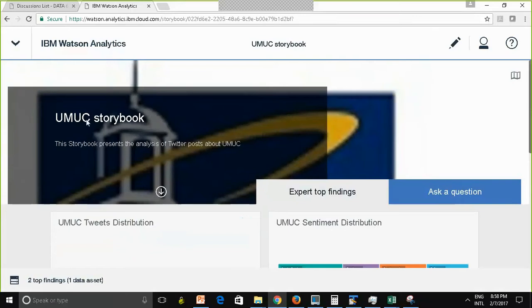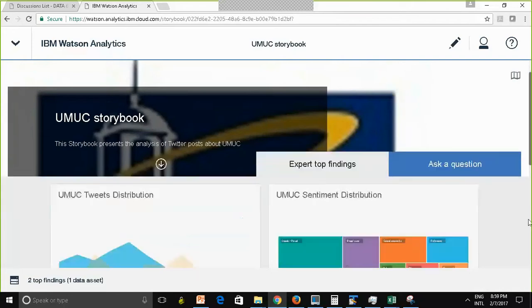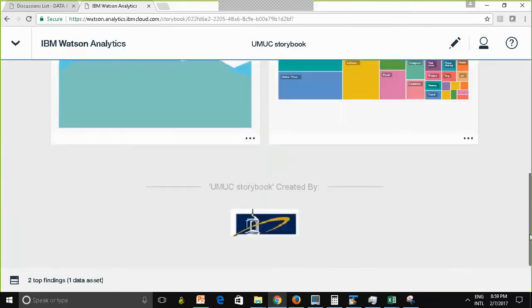You have a storybook title, a storybook description, and my expert tab finding. Each display that you add will become a thumbnail right here.